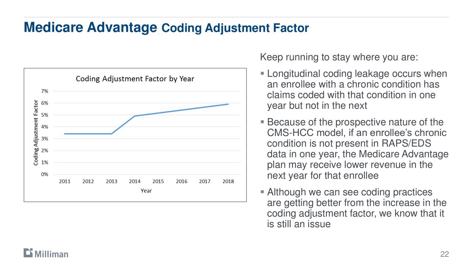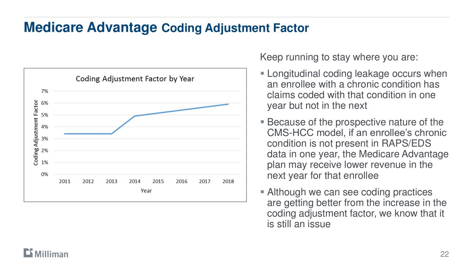Therefore, there's a lot of incentive for payers to code better. As you can see, the coding adjustment factor has been going up gradually year after year. And as we speak, it's close to 6% already. In fact, it's like 5.9 some percent annual. What that means is that Medicare Advantage plans would not get more payment if their risk scores are moving up year to year within that 5.9% increase. You have to go more than that in order to receive higher payments.